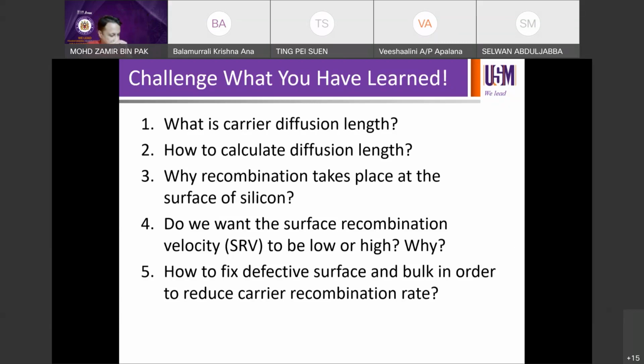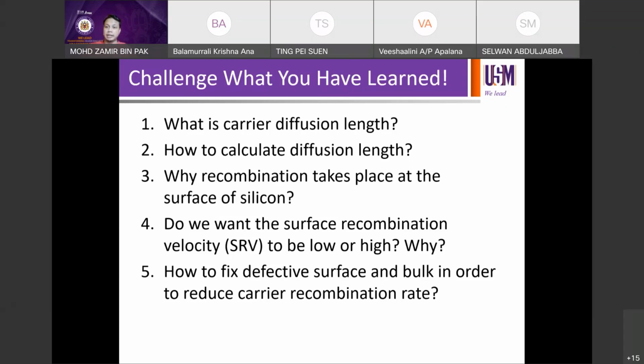So let's just dive a bit more. For silicon, what do we use to passivate the bulk and passivate the surface? If you talk about silicon, there are a range of many more materials. Cuma tadi dalam slide kita mention apa? What atoms do we use in order to passivate? Yes, you reduce the dangling bonds on top of the surface. Yes, but we use hydrogen generally, right? We can also use some other material.